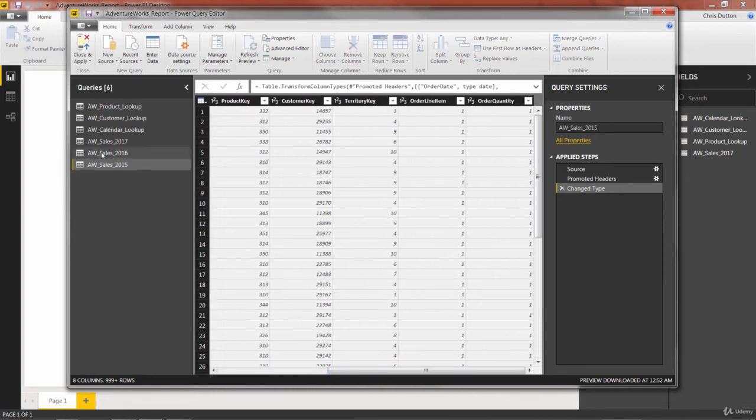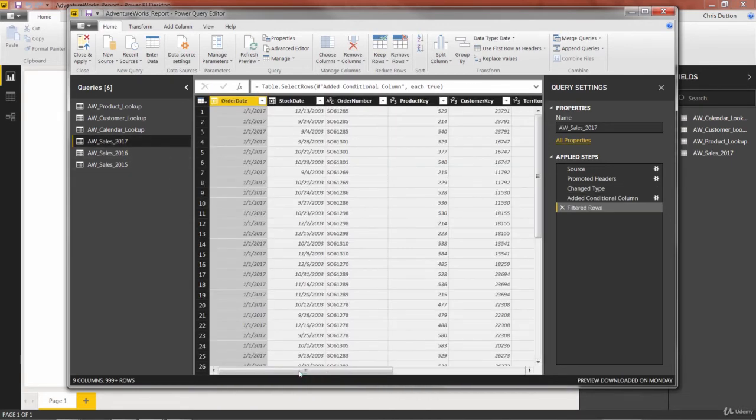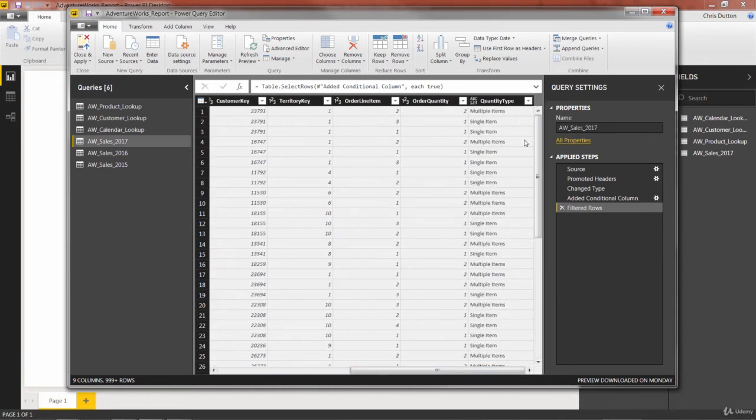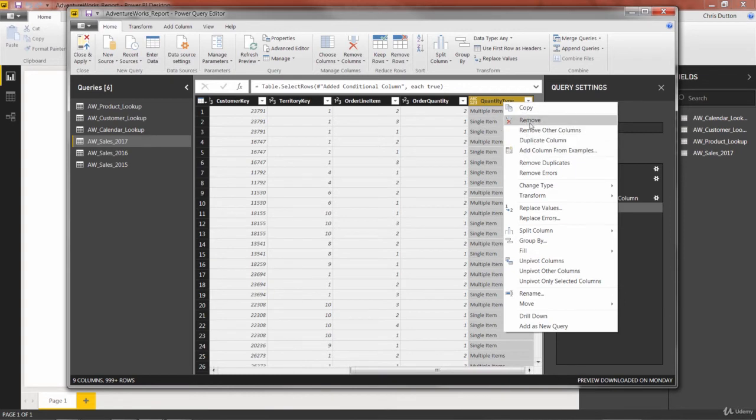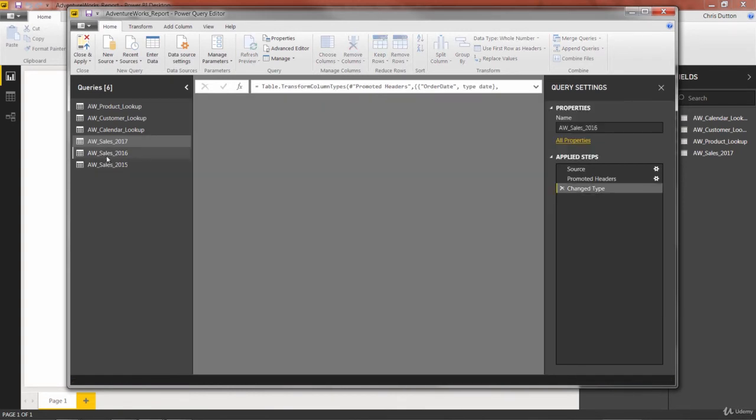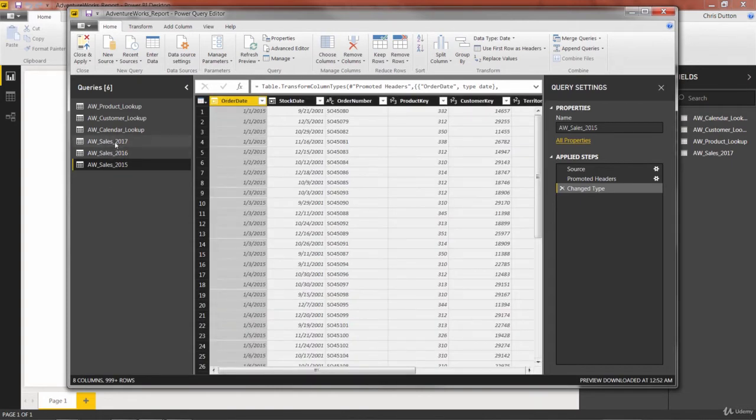Okay, so now we've got 3 separate AW Sales files, all of which are consistent in terms of the columns. There's 2015, 2016, with one exception in 2017, which is that new quantity type column that we added when we practiced that conditional column tool. So one option would be to go ahead and continue to append these together. You'll see some null values for the quantity types in the other 2 tables, and you could pretty easily redefine that conditional column to the full appended version. In this case, we're not going to be using this column for anything, so let's go ahead and just remove it. There we go. And now we've got a perfectly consistent table structure across all 3.